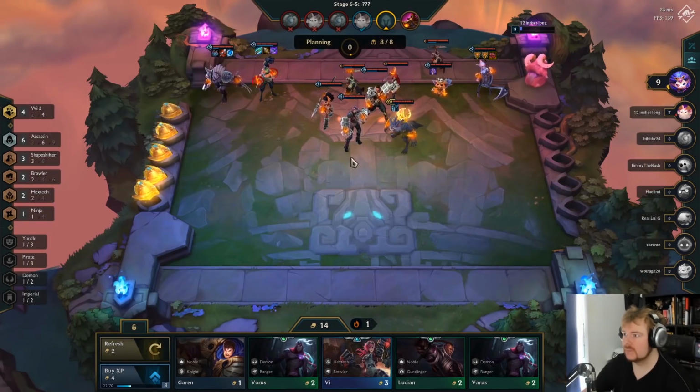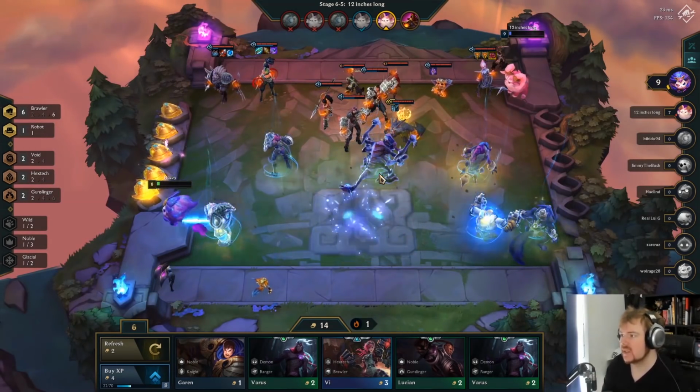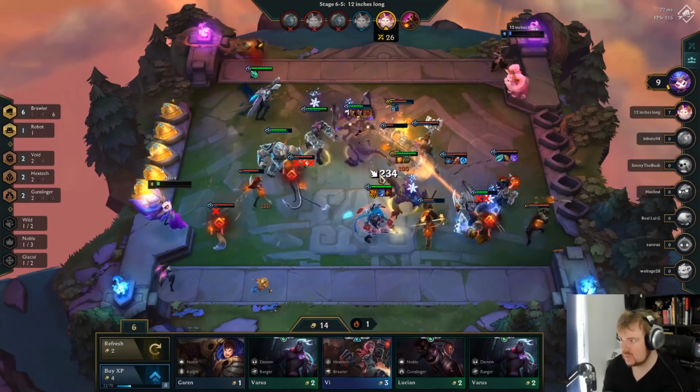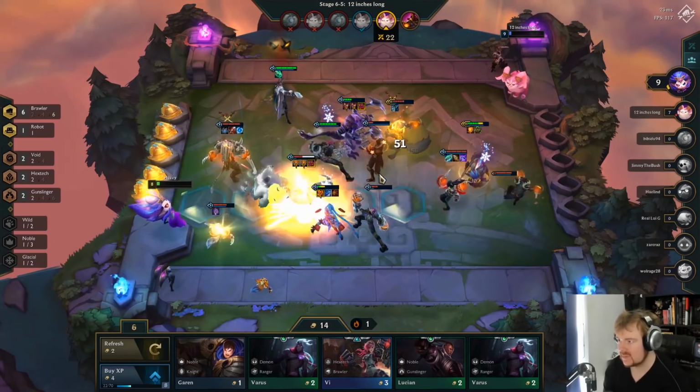Maybe I caught him off guard. Keep the Lucian, who's also doing damage to the other side. Doesn't matter what side they're all on. Okay, we didn't get the Akali this time. I'm nervous. Because now there's a Rengar and an Akali. Good Cho'Gath ult. Come on.